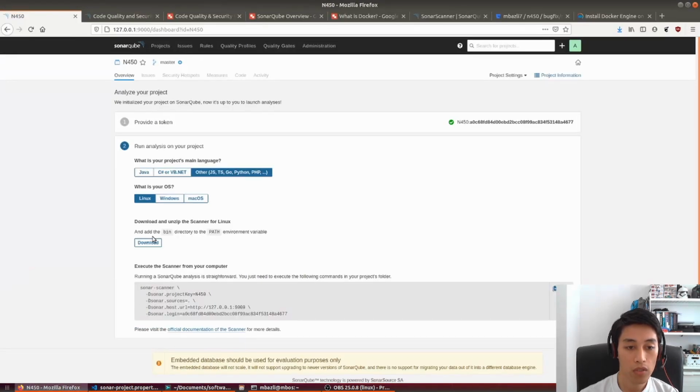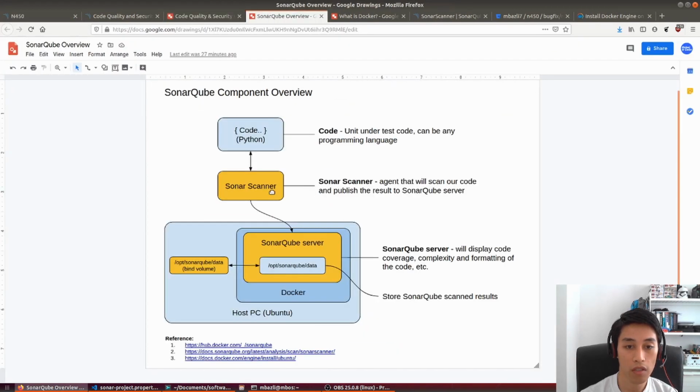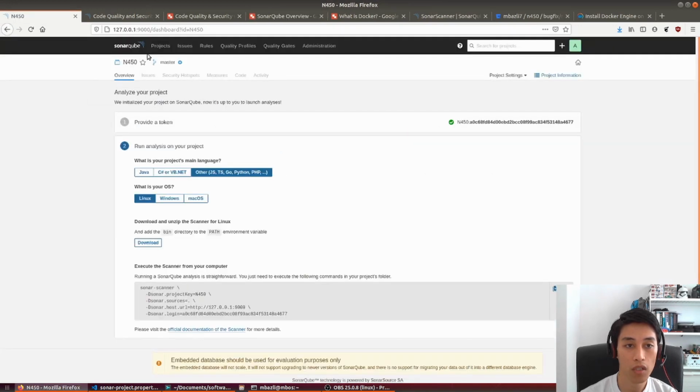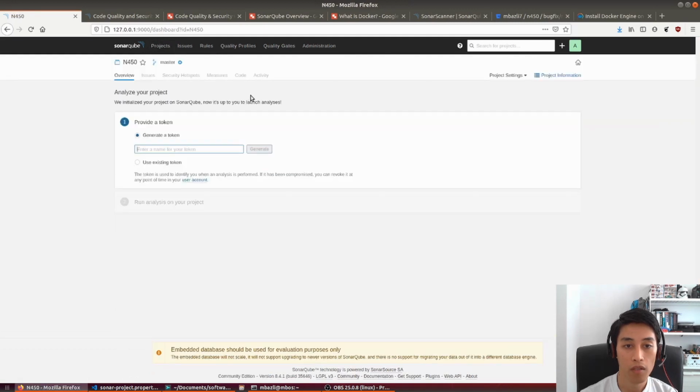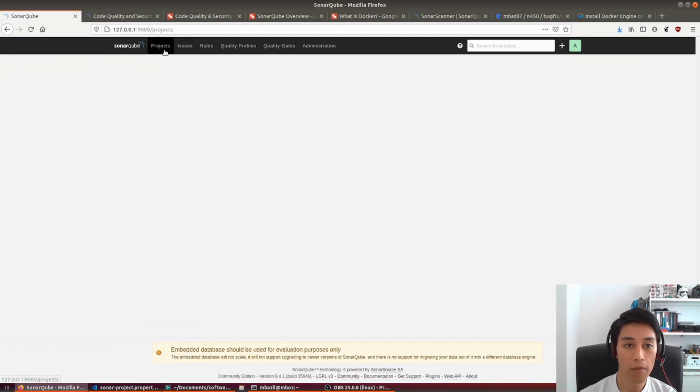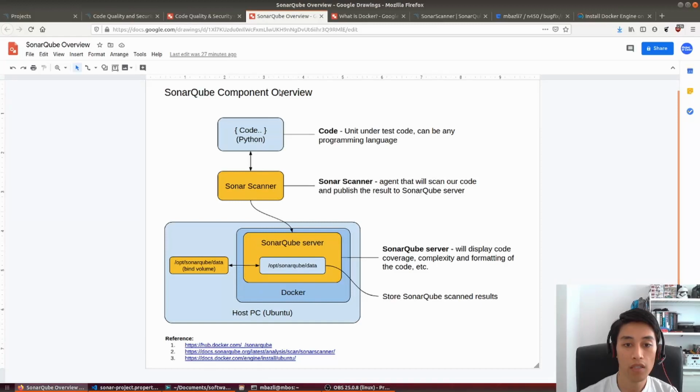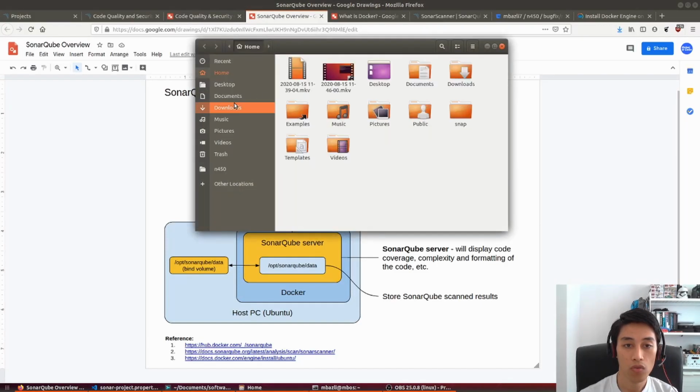So remember that we need to download the SonarScanner first. SonarScanner is, if you remember, the agent that will scan our code and publish the result to the SonarQube server. Now the SonarQube server is up, but no analysis has been made. So we need this SonarScanner. I already downloaded SonarScanner to here.